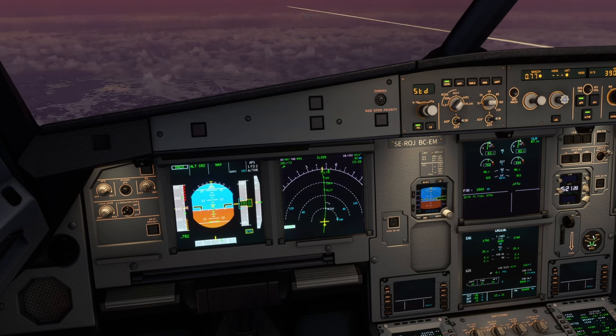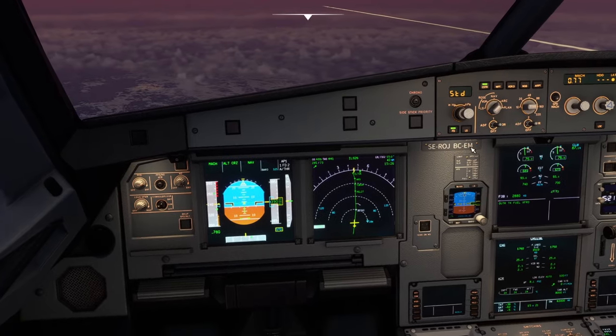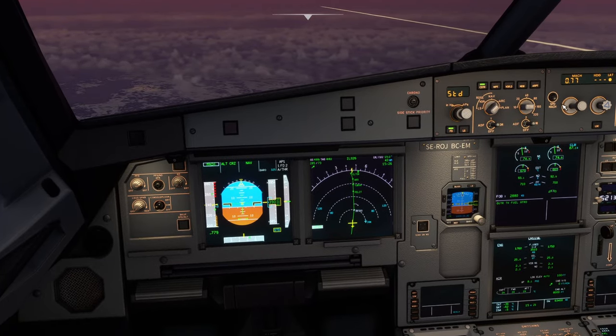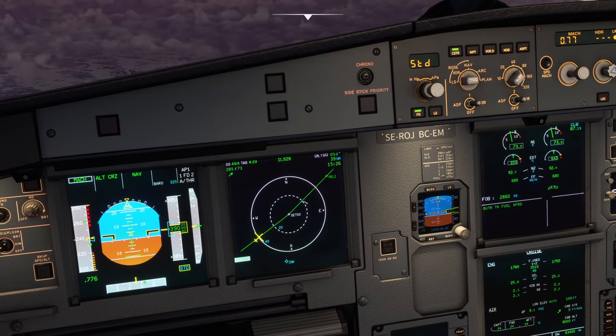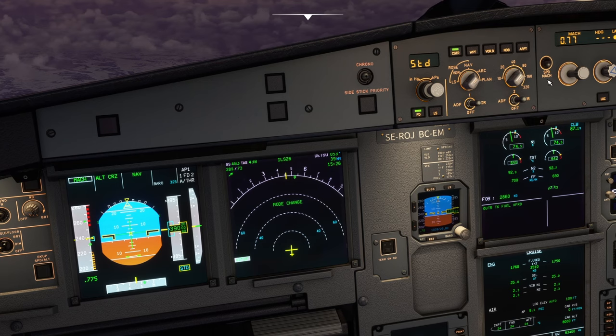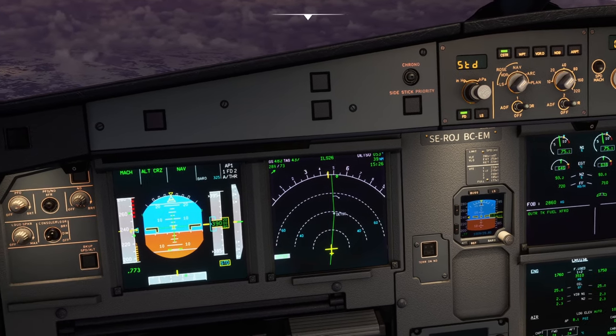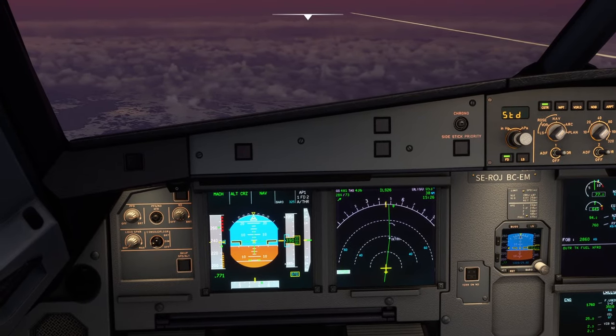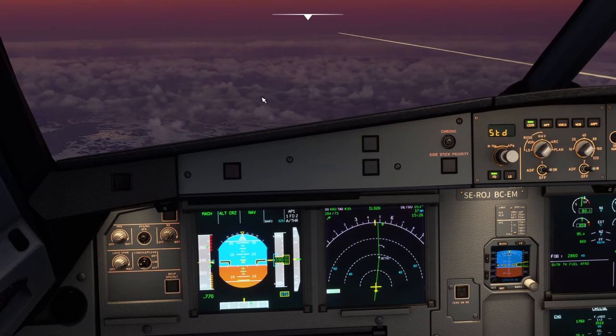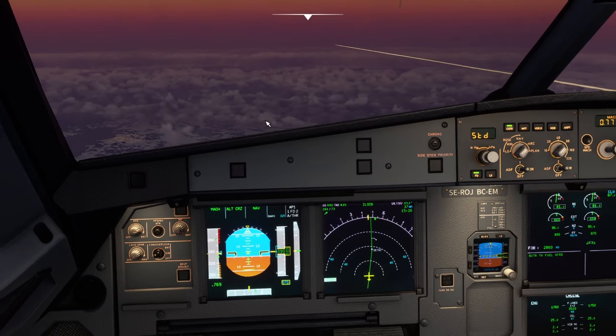So we slow down to 770, because that's what he's asked us to do. Over here you can change between speed and Mach. If you push this button over here, it says speed Mach. So I'm going to do Mach 77 because that's the maximum speed he wants us to fly. Obviously for spacing purposes, because I'm very close to that Speedbird 778 Foxtrot, this guy in front of us. So for spacing purposes, he's asked me to slow down, so now I'm Mach 770.